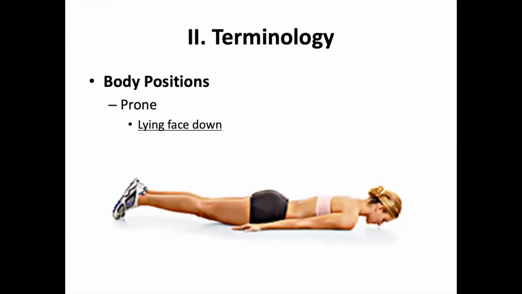Prone position. This is when lying face down. Again, it looks just like anatomic position, palms facing forward, just you are now facing the ground. This is typically something that you would hear if you maybe play military video games. They would say something like, get prone, and you would just go down to your belly. This is a maneuver to stay hidden, but in anatomy, it describes how bodies can be found in crime scene investigations and things like that.